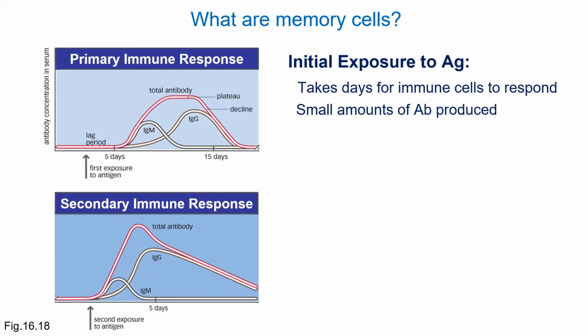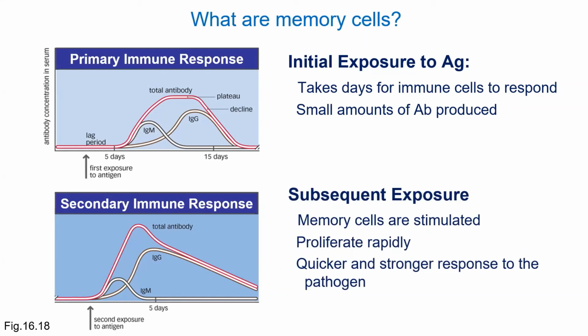So small amounts of antibodies are produced. The second time that you are exposed to something, the response happens really quickly. These cells are primed and ready to go, and in many cases, you don't even know you were exposed. In some cases, you still get infected, but maybe you don't get sick. In some cases, you don't even get infected at all. Like I said, immunity to measles is so amazing, you don't even get infected. Other diseases, you might get infected and have a small infection that's detectable, but there's no disease. And like I said, this happens not in days, but in hours.